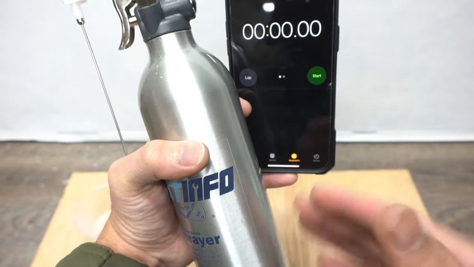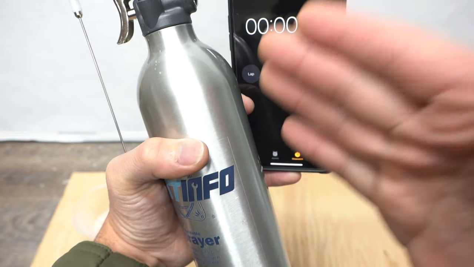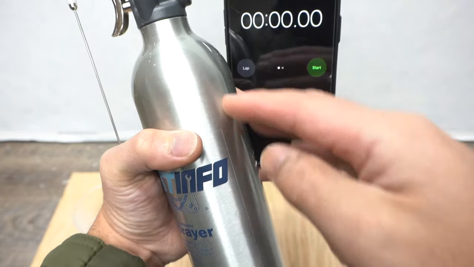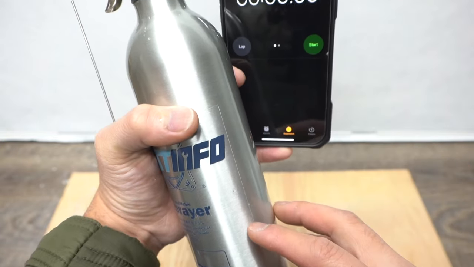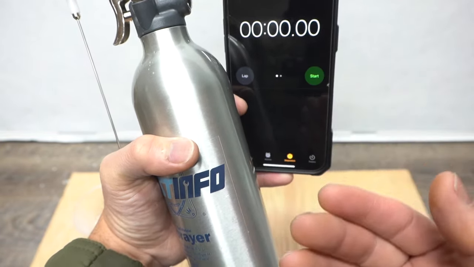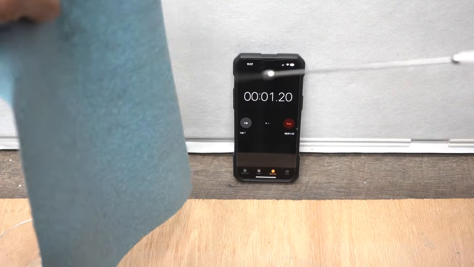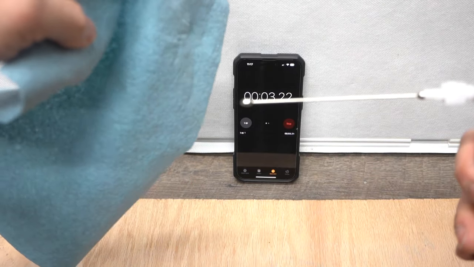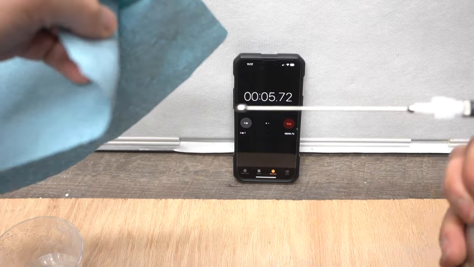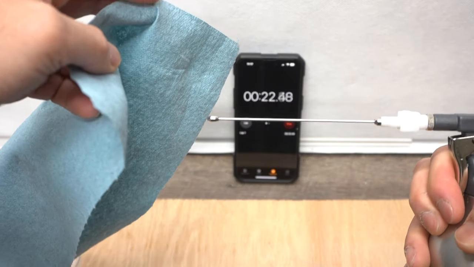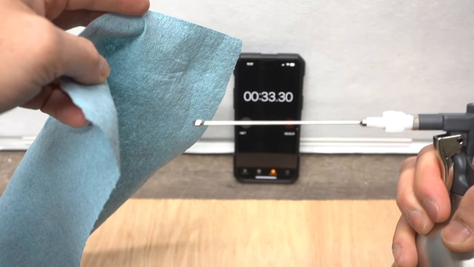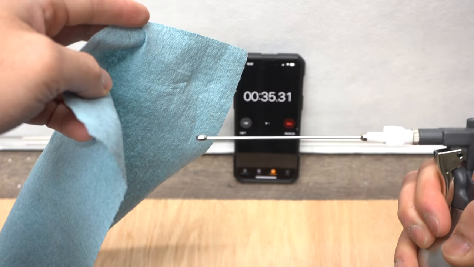Just going to time how long before it loses air. Again, there's no liquids in here. It's all subjective. Whatever amount of liquids or what type of liquids, however high or low you put them out, it all depends on that. This is just regular air just so you can see how long. Okay, there you go. There's still some air coming out but I'll just end it at 35 seconds.